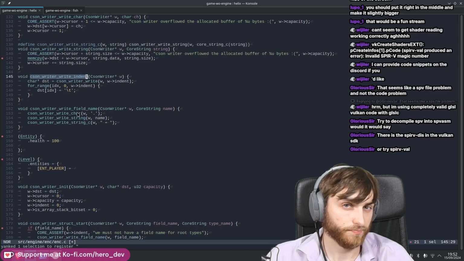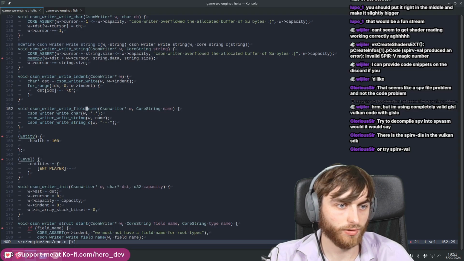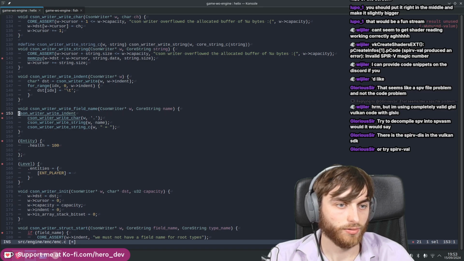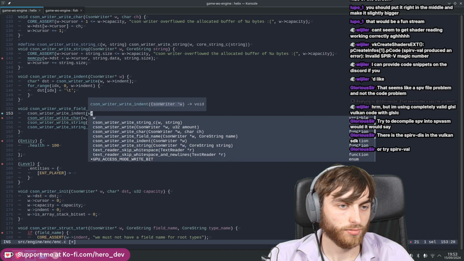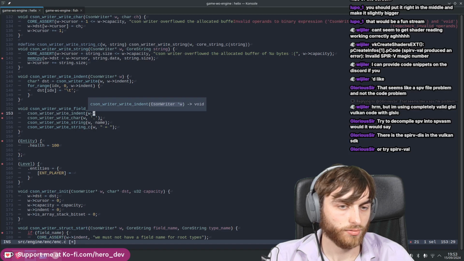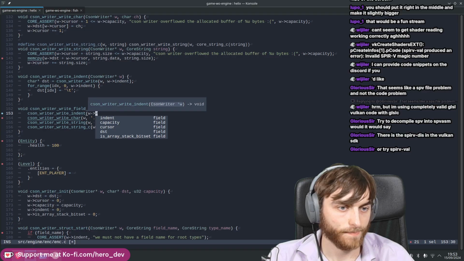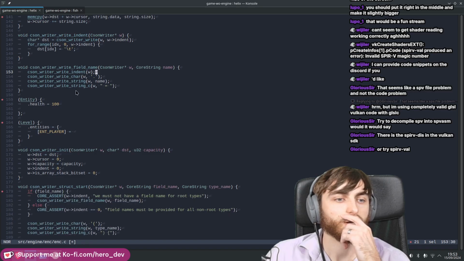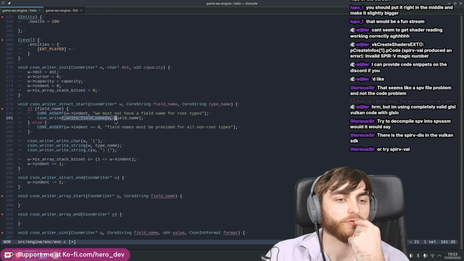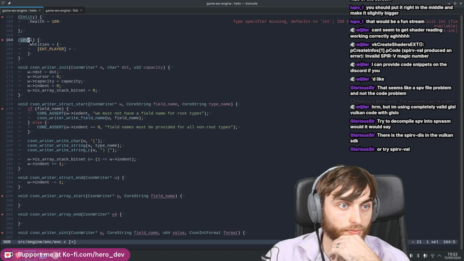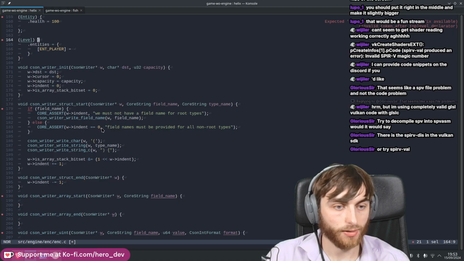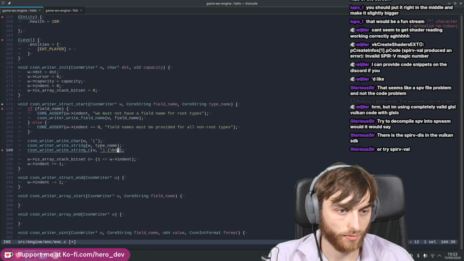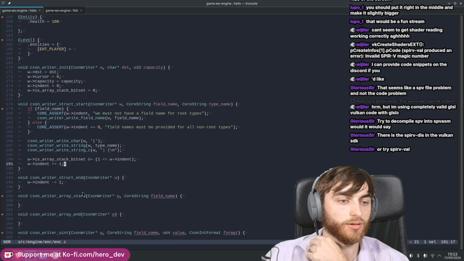Well, if you're in a field, it should automatically do the indent as well, to be fair. So when you write the field, it should always do the indenting code. Then we write out this, that, then we do a new line, and then you can go and do your fields with the next set of function calls.